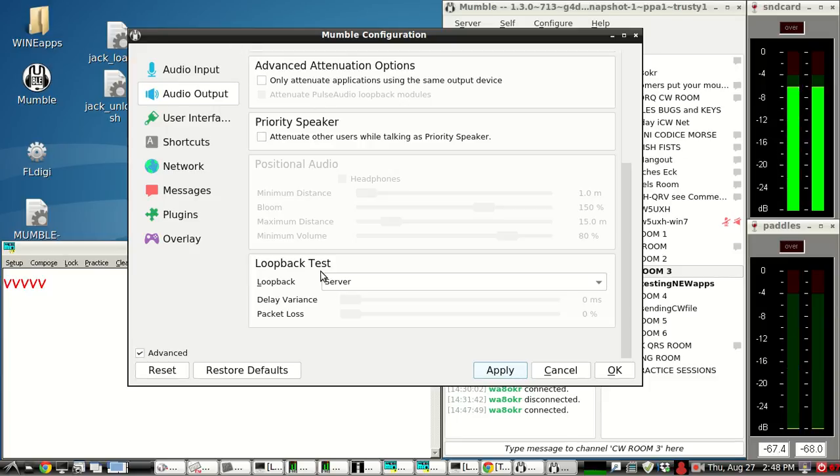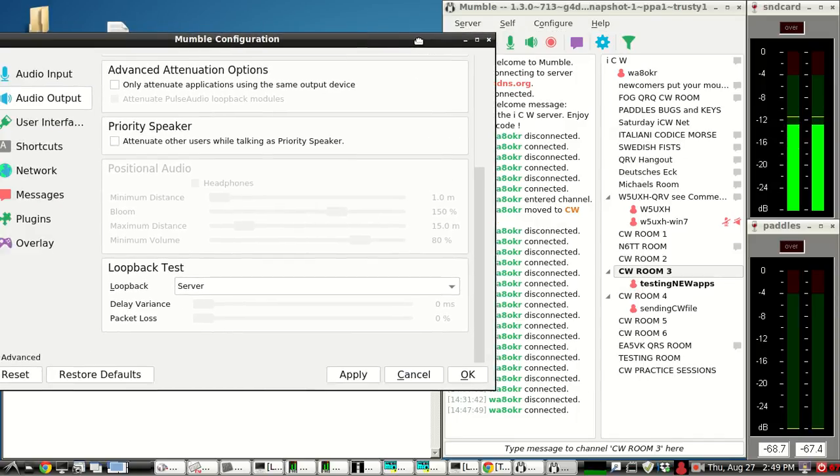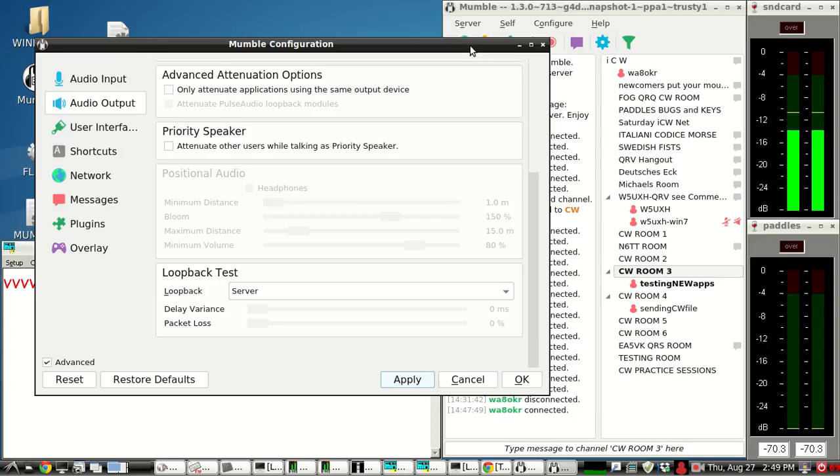So it makes for a very good QSK, back and forth. Mumble is full duplex, so you both can send at the same time. So if you want to break somebody, they'll definitely hear it in less than a second. That's probably 100 milliseconds or around between the first tone and the second tone. So that's really good performance, just sort of like you do when you have an internet VoIP phone call.